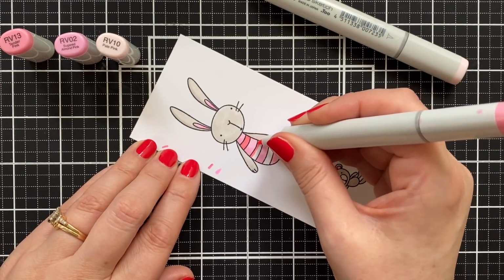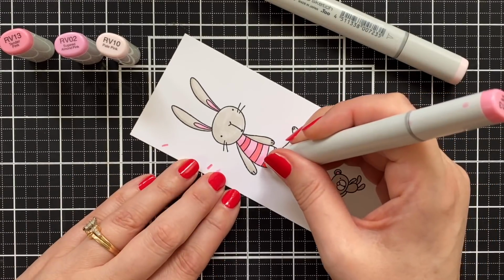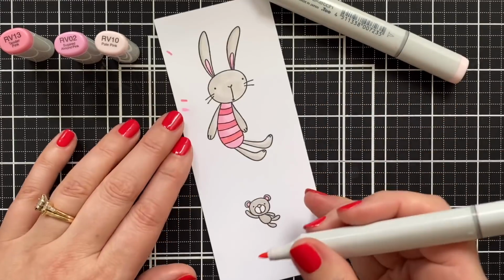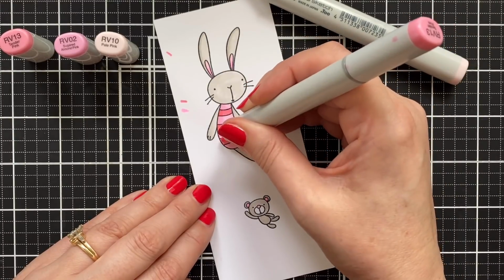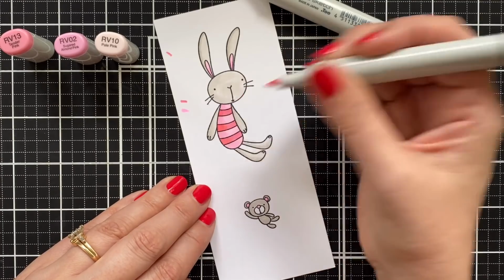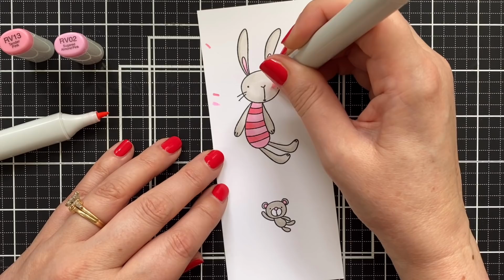And I actually do this quite often when I'm using Copics. If I'm only sticking with single colors, I will just put that first color down and then take that same color and create a little bit of a shadow. Pretty easy to do that. It's kind of hard to mess that up. It's easier to mess it up when you try to blend in some other color, so honestly, most of the time, I don't even try.